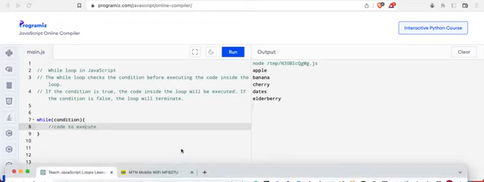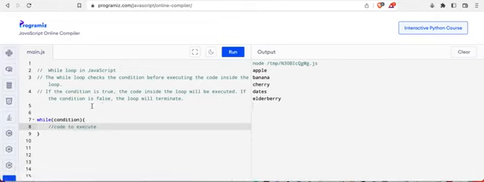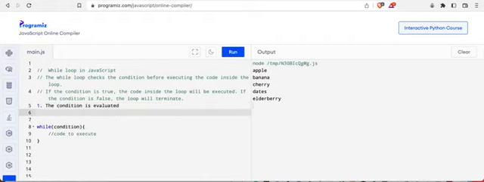So the first thing is we need to check the condition. The condition is evaluated, and then if the condition is true, the code inside is executed.